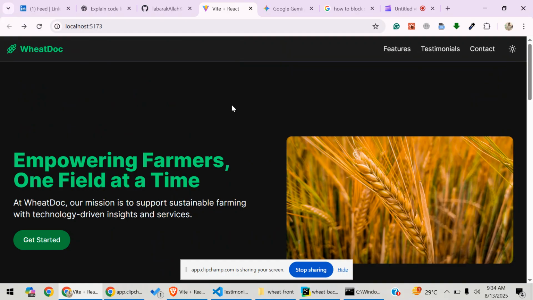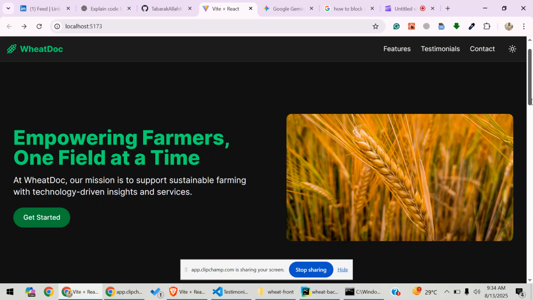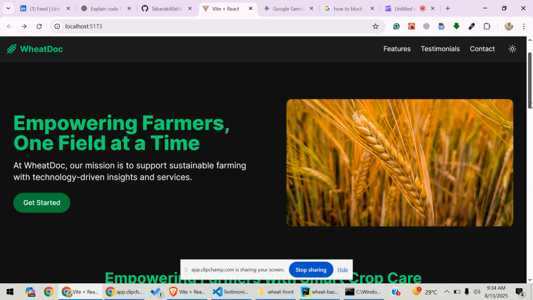I have created this project in React, Tailwind CSS and FastAPI. FastAPI is used in the backend and React, obviously, for the front end. In this project, farmers upload an image of wheat on the website.